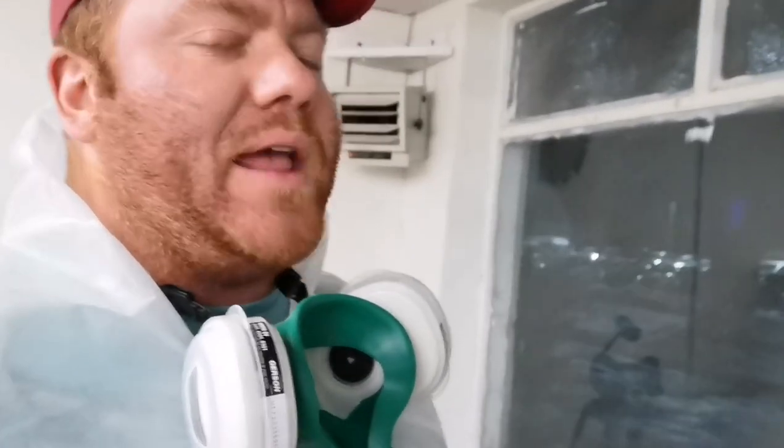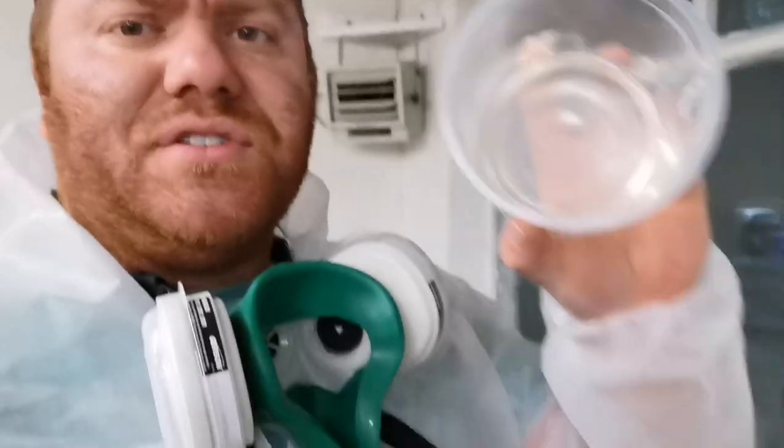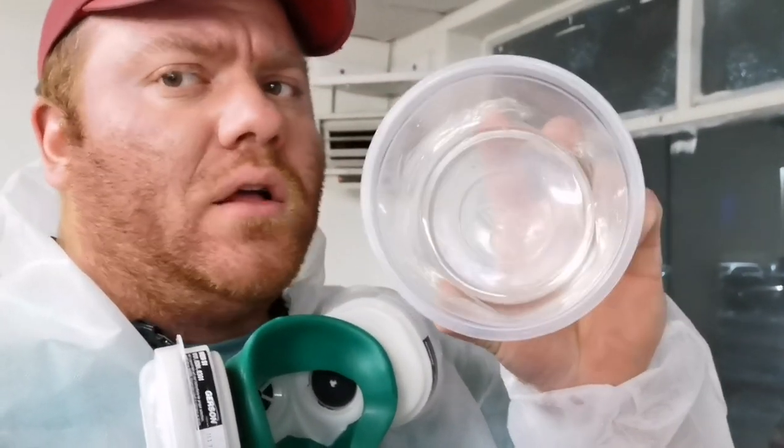No cracking at all. A lot of your cheaper clears out there, not going to name any, a lot of them crack up. You let them sit for 2 weeks, and they start to crack up in the cup and shrink really bad. As you can see, there's a little bit of shrinkage. All clears shrink a little bit, but zero cracks.